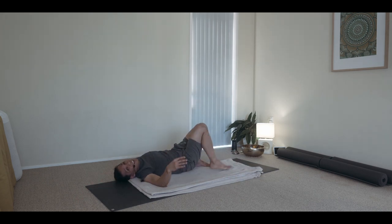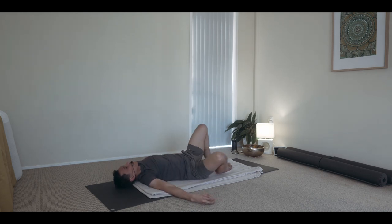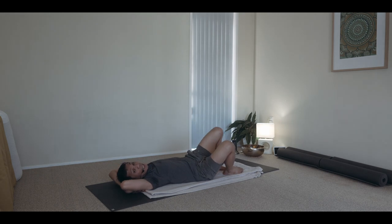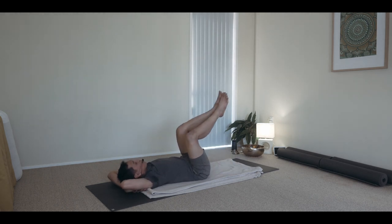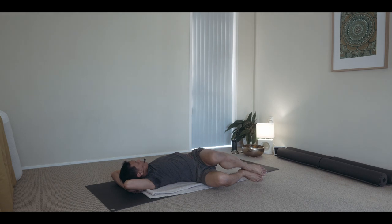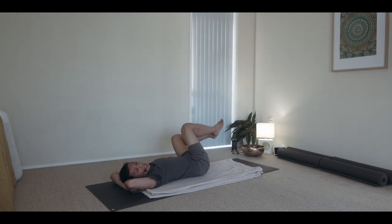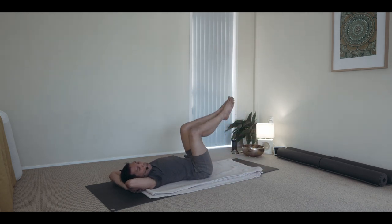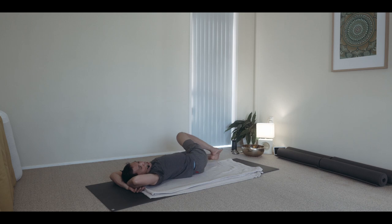All right, so you're on your back now. Good. Just cross your arms behind the head so they become your elevation. Lift your knees up to 90, and then just let them fall from side to side, like you're twisting and rubbing the spine already. The breath pattern here: as you lift those legs, inhale, and as you let them fall, exhale.